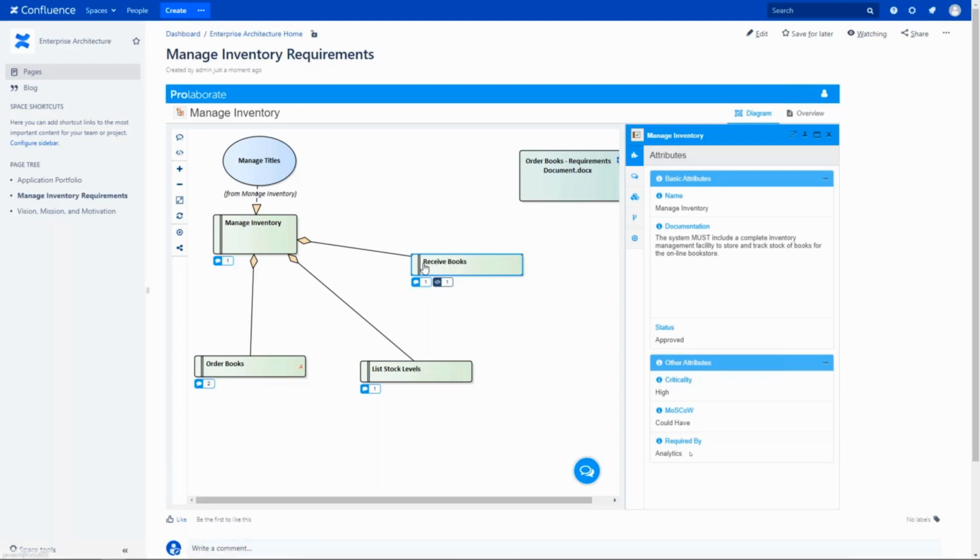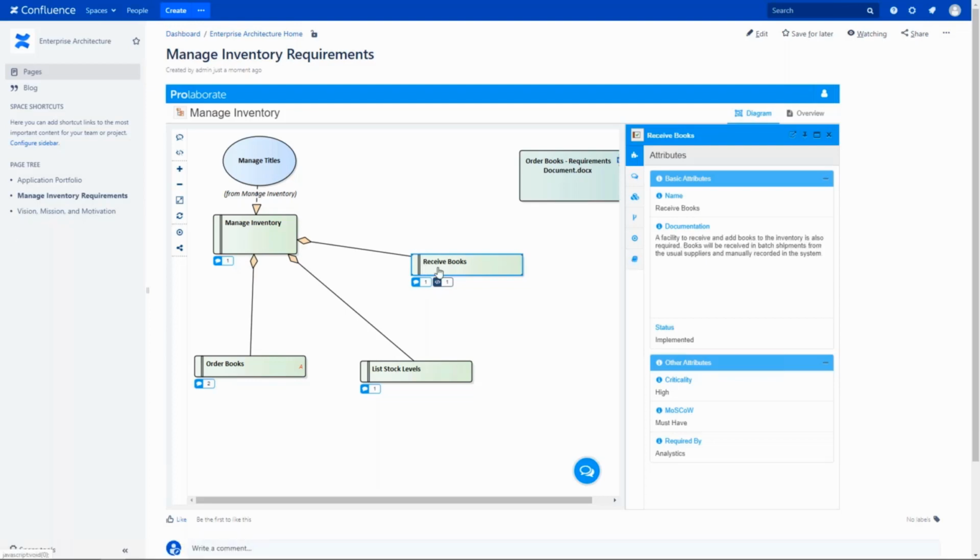We have customized it in that way. We are exposing only very specific information. In EA, you can see a huge list of attributes, properties, and tagged values. It might be overwhelming, or it might not be really relevant to this business user. So what we do is customize it: just expose the name, the status, and the most important attributes of these requirements.